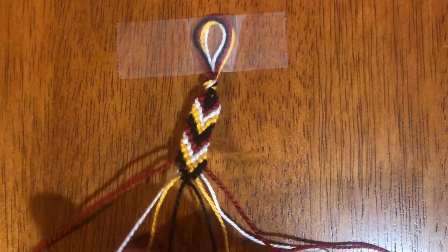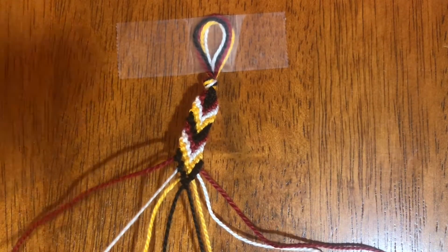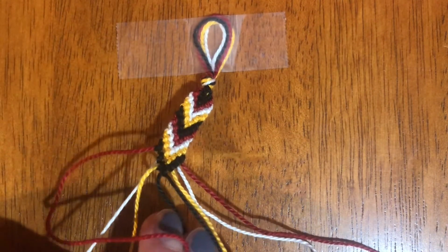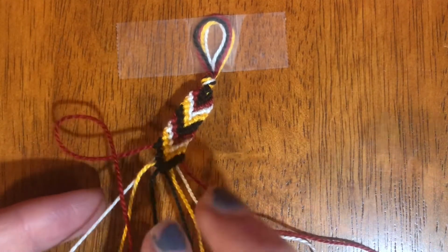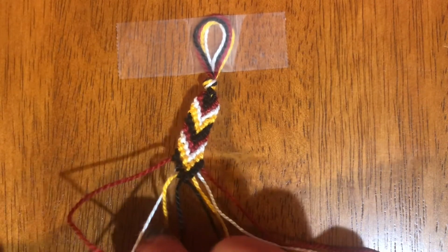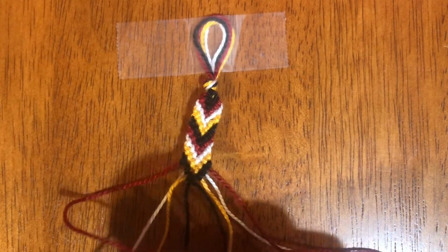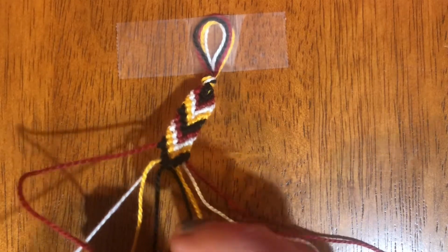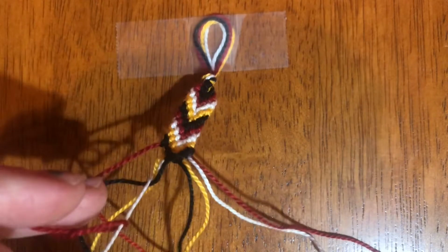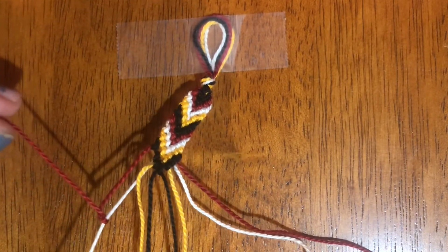So what you do is you're going to make your 4 that's pointing towards the outside. So you have your 4 that looks like this. And my 4 is usually bigger than this, it's just that my camera is so close to my bracelet so I can't hold it any further away. But the 4 is like that, and then you're going to hold the white string tight and pull the red string through the 4, and you get something like this.